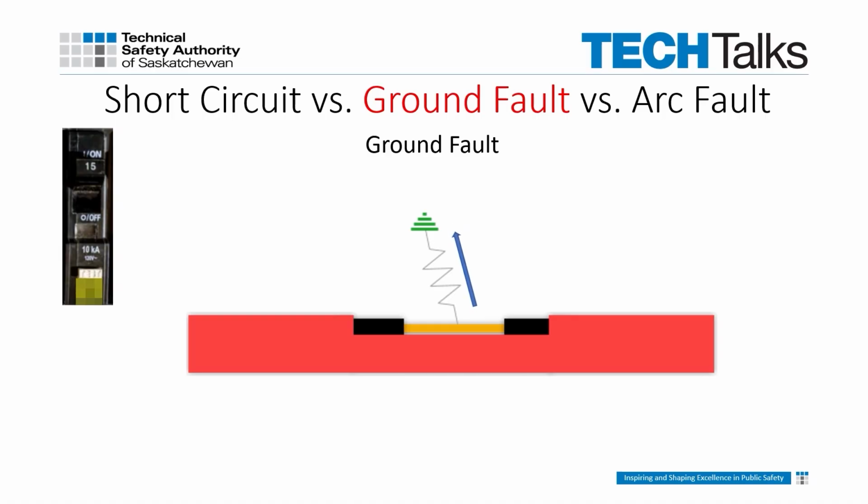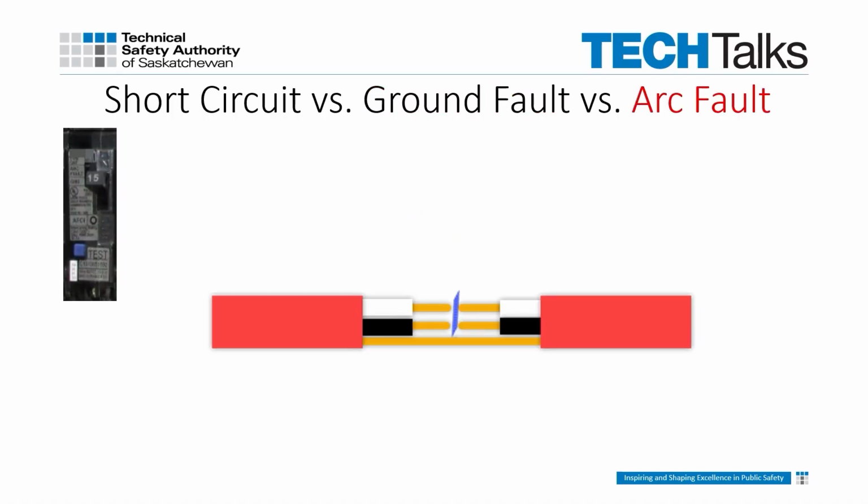While arc faults can lead to short circuits or ground faults, when the short circuit resistance is very high, they likely won't cause trips or operate GFCI protection before a fire is ignited. This is because they will look like a load to those types of protection. As previously mentioned, arc faults may lead to short circuits or ground faults, but may not trip fuses or breakers or GFCI protection.